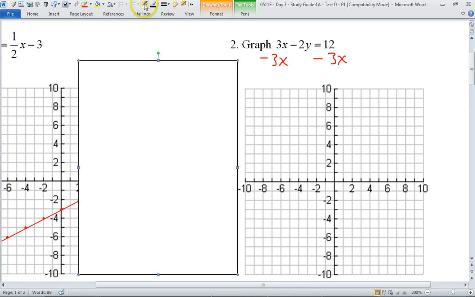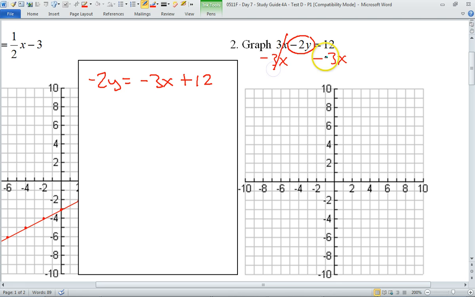Okay, so if I subtract 3x from both sides, then so far that gives me negative 2y equals negative 3x plus 12. Let me stop and make sure you guys are absorbing that. So many people got this wrong. I need to go real slow. I'm trying to get y by itself, so I got rid of the negative 3x. On this side, that leaves me with this 12 and this negative 3x.